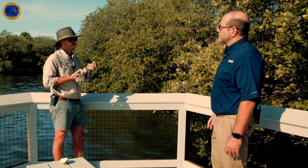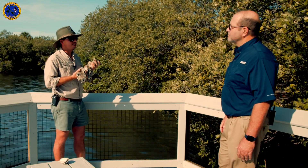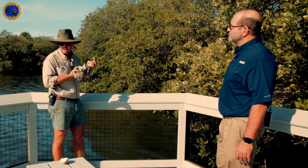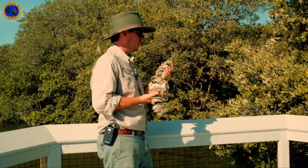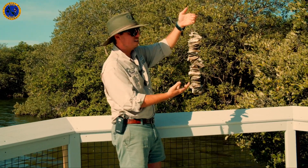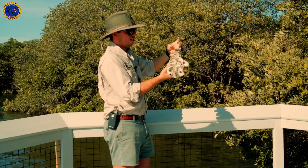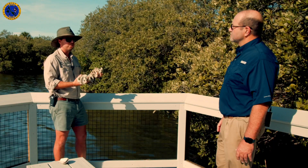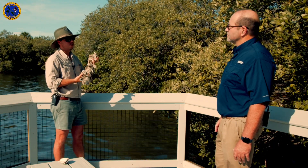Do you know how many you're going to install at the dock? I brought 50 of them today, and we'll see how they look when we get going. Once you start installing, you get an idea for how many you can fit under there. You don't want them too far apart from each other so that the little creatures that start to land and establish here might be able to move from one to the other. We like to have a dense network of these under the dock. We'll consider this the test pilot phase, and if that goes well, we can move into deploying more.